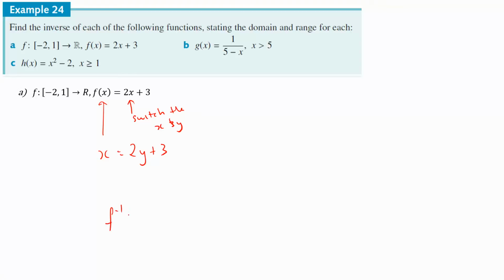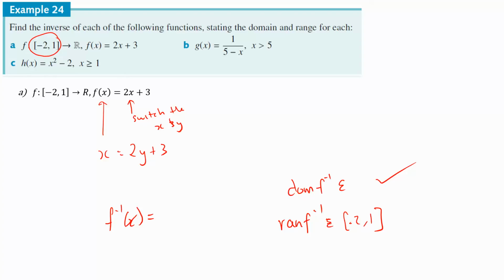So I want you to find what the inverse function is, and I want you to find the domain and range. I told you the domain of your original is actually the range of your inverse, so I already know the range of the inverse. The range of my inverse function has to be -2 to 1, so it is an element of -2 to 1. I just don't know what the domain of my inverse function is. The only way to find the domain of the inverse is to find the range of the original. That's your graph: 2x plus 3 is a straight line. You have a domain from -2 to 1. It's your job to find the range by sketching the graph in your head or figuring it out. Picture it.